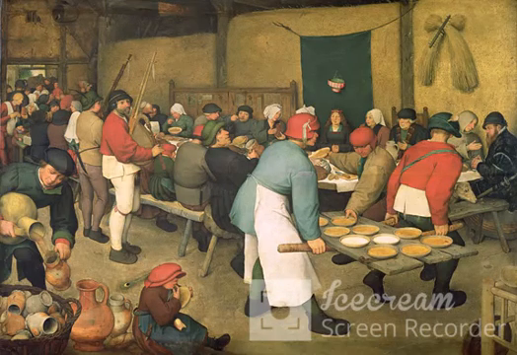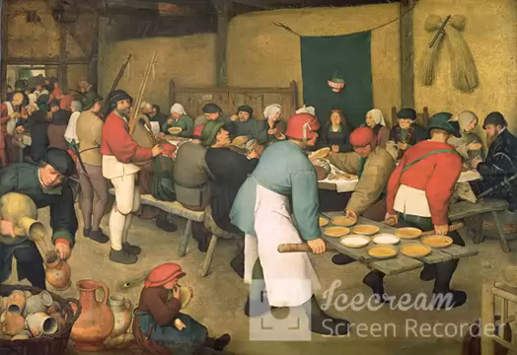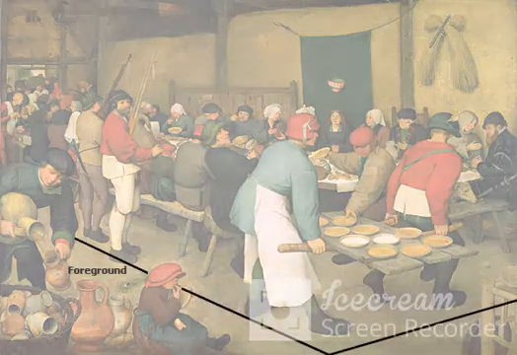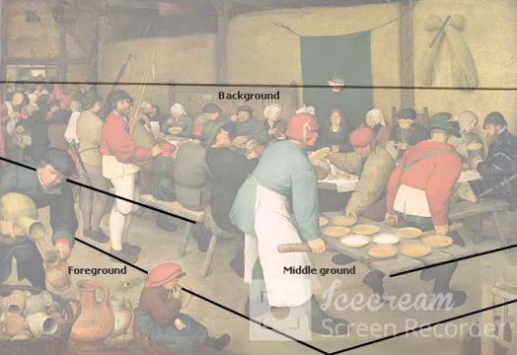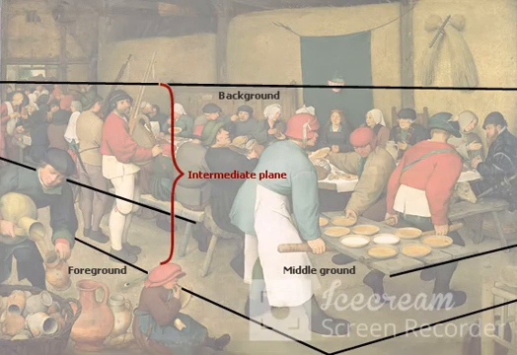The composition of Peter Bruegel's wedding banquet is based on diagonal lines that recede toward a vanishing point and differentiate 3 layers of spatial depth. The figures of the man pouring wine and the child on the floor are in the foreground layer. The 2 servers are located on a secondary level, and the participants in the banquet are on a 3rd level. The bagpipe players are placed in an intermediate plane.